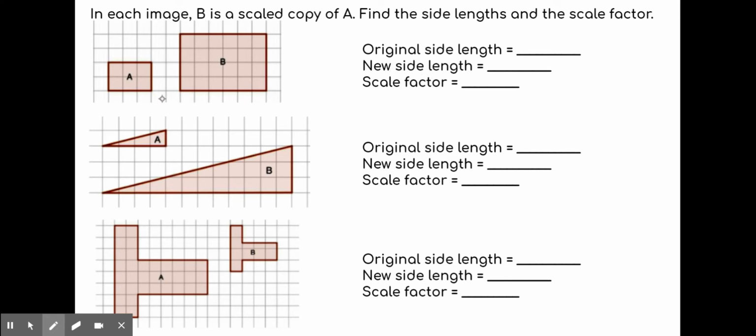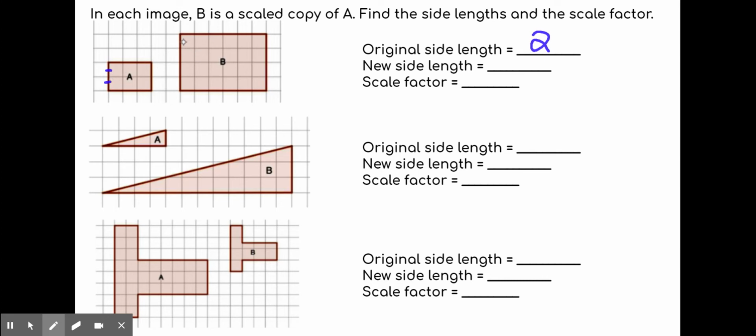Okay, so these are like dilations. We've talked about dilations. We just want to look at them again before we do our next topic. So let's look at the original side length. So here's our original figure, and you're going to take one of the sides. Does not matter. You could take the short side, the long side, whatever's easiest for you. You're going to find the original side length. So I'm going to look here, and this has a side length of 1, 2, right? That's 2 spaces. So my original side length is 2, and I'm going to do the corresponding side length in figure B. So I need to do the one that matches up with it.